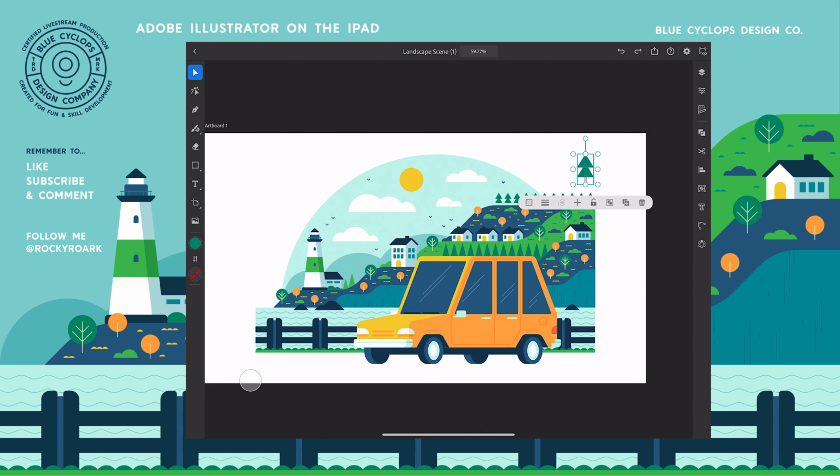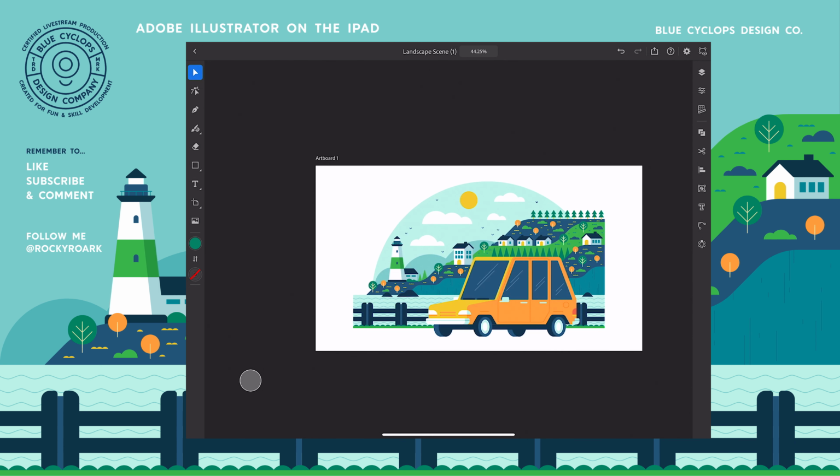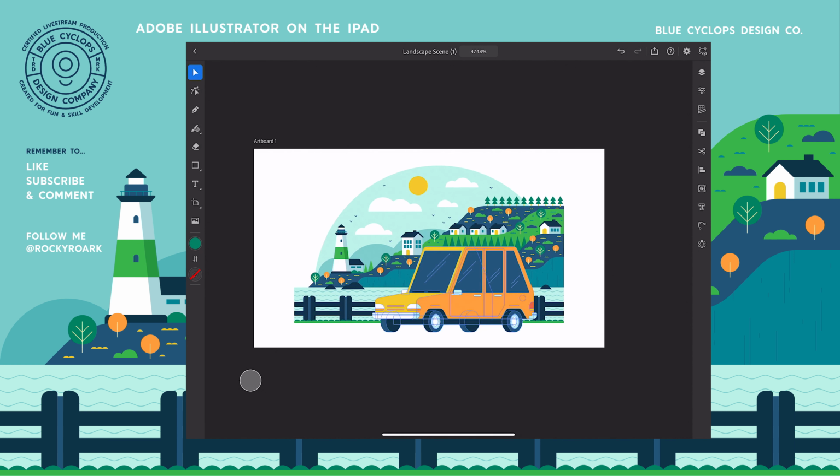So we're going to go ahead and delete this tree here. We'll go back to those trees in a little bit, but we don't necessarily need it for this exact option. But what we're going to do is click on the car here, and go into the alignment. This is something that will definitely help you out when it comes to trying to get certain elements in the center or along the sides of your specific objects. And it can also help you align things together.